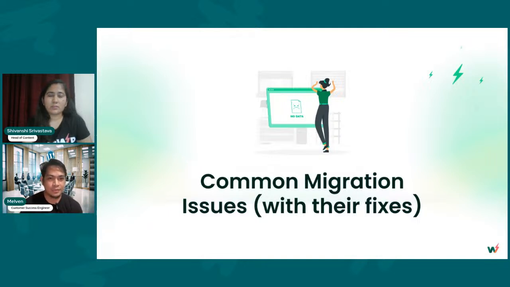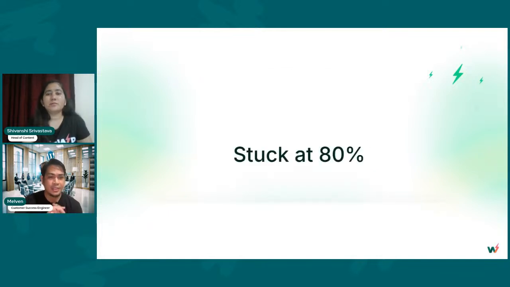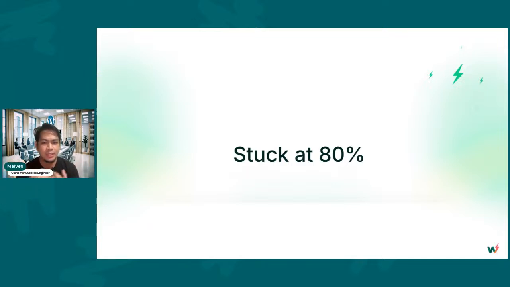We usually get these questions, and one of those is customers trying to migrate and getting stuck at 80%. Now, most of the time, there are a couple of factors involved: timeout issues, memory exhaustion, and file transfer errors. So, how to address timeout issues? This is usually addressed by increasing the maximum execution time. For regular websites, you can just set the max execution time to 300. But for e-commerce sites, I would recommend 600, as this usually decreases the failure as a result of it being timed out.